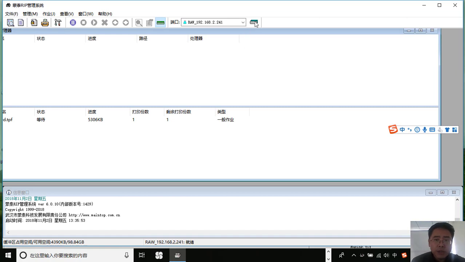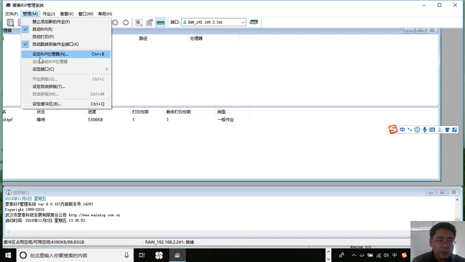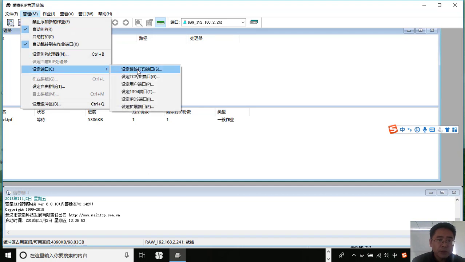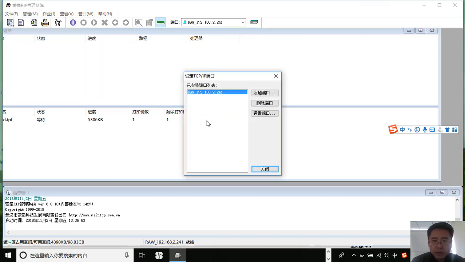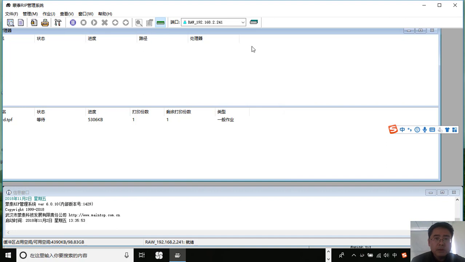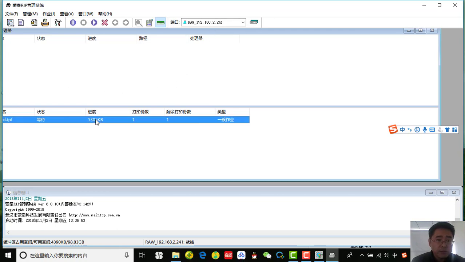So we can also check ports, and we can set some ports just like this. You can add other ports here in this list. When you check the port, it's like this, the color of green. That means it's in a right situation, in good condition. So we can print it and check it.